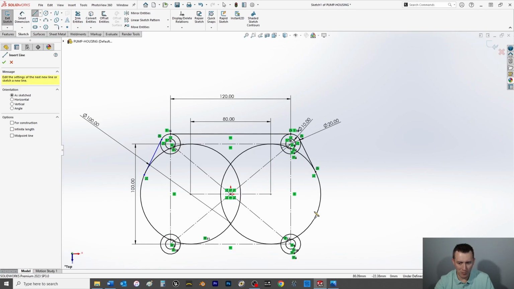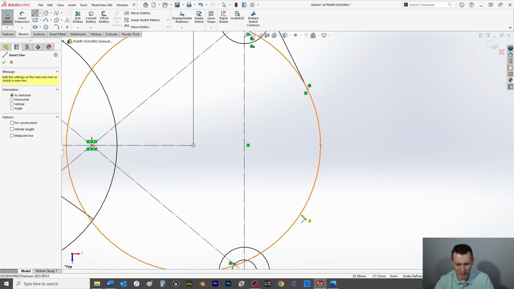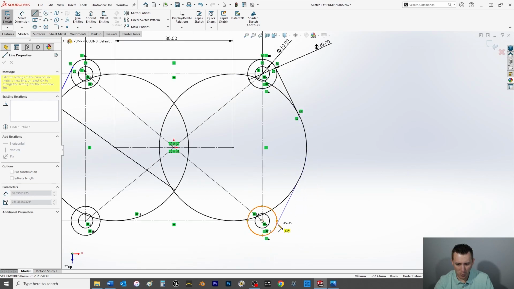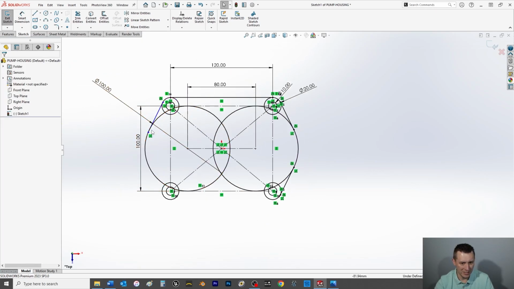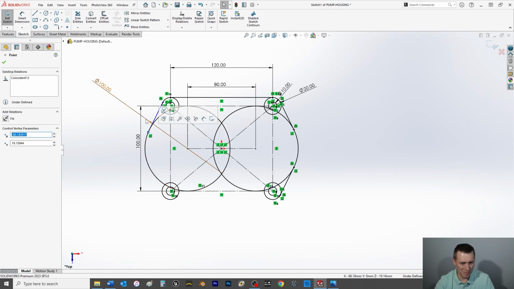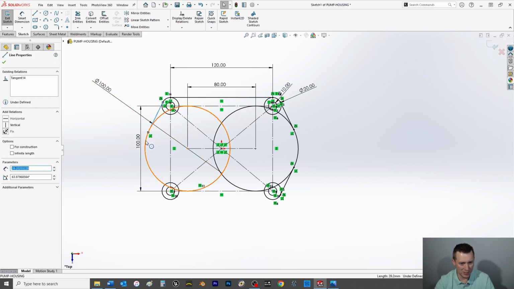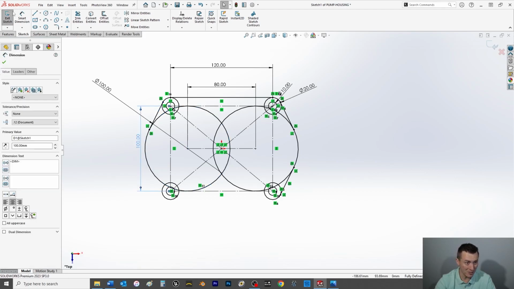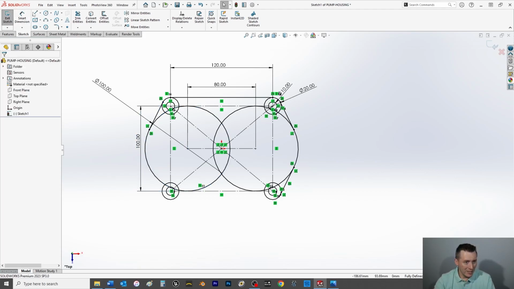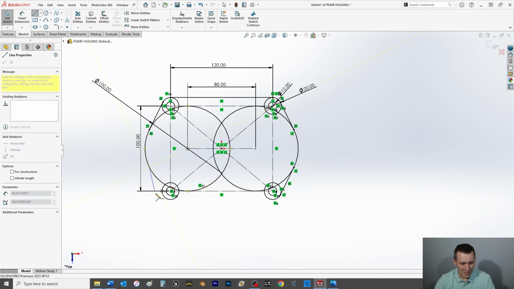Just to show you, when we're hovering over it, you're going to get this point where you should see coincident and a little tangent relation. Then it'll grab the other one to be tangent. So here, this one is not tangent, but is coincident, so we're going to fix that by selecting the line and then selecting the circle.